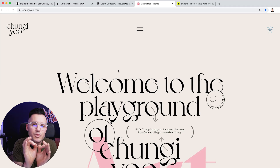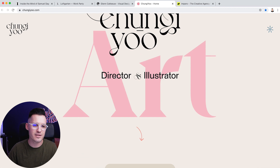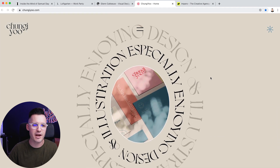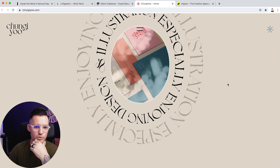Let's move on to another really beautiful example of layout. This is chungyu.com — everything about this site is exciting and amazing, and I just can't get enough of it. The typography choice is gorgeous. The layout uses typography on typography. There's no imagery here — it's just all typography with a couple of cute little elements, and that's as simple as it needs to be with this beautiful color palette. The whole thing is just gorgeous. It's a director and illustrator's portfolio. It has this really fun kind of tabbed style that I wasn't expecting as I scrolled down, with subtle use of animation. Really engaging the typography with the animation — really clever, really fun.